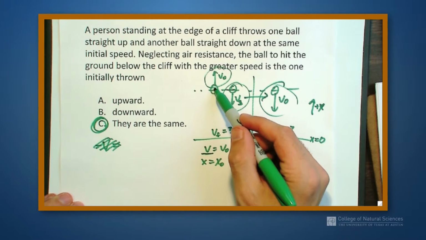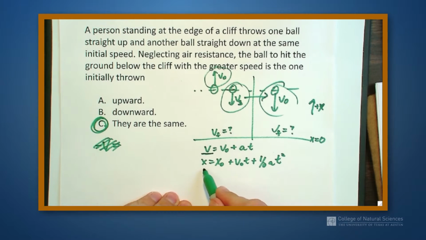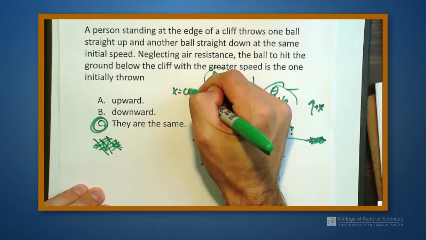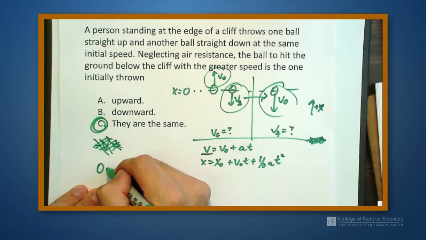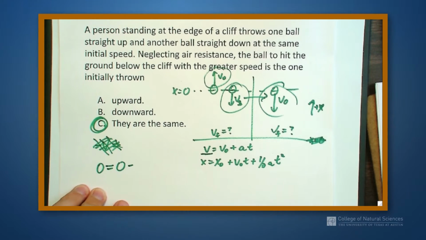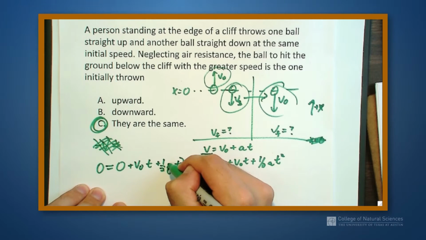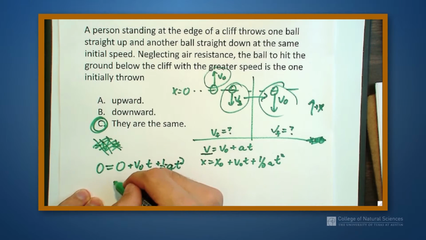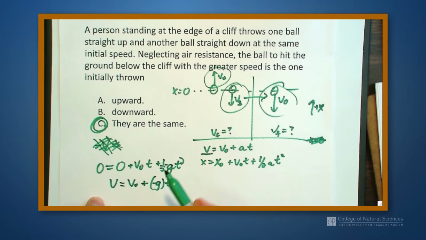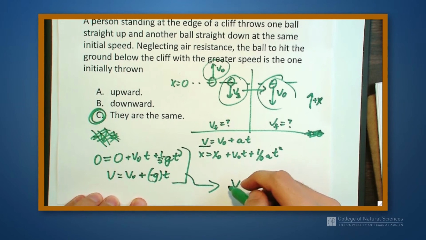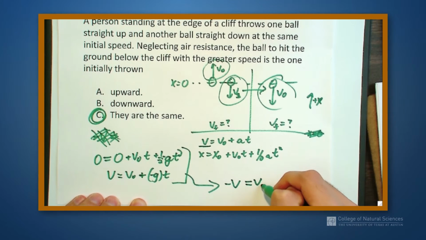So it's a pretty classic problem to solve to figure out what is its speed when it hits the ground again. That's the one that I really wanted to do. My initial position, I'm going to relabel this to be x equal to 0 up here. So if I start at 0, and I end at 0, I ask, what is my V naught t plus 1/2 AT squared? This is actually a minus GT squared. And I use the other equation, V is equal to V naught plus minus GT. I can solve these, and I'll find that the only condition that solves these two equations will be the case when V final is equal to V initial. When the velocity is the same magnitude, but in the opposite direction.